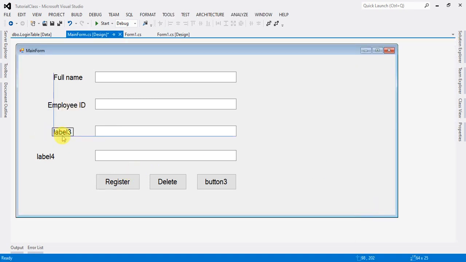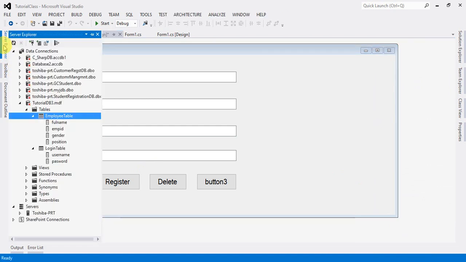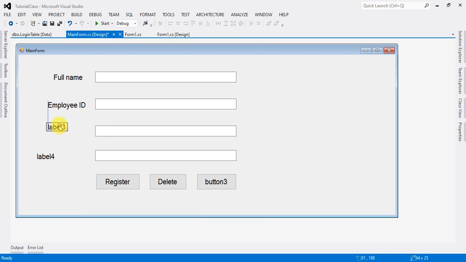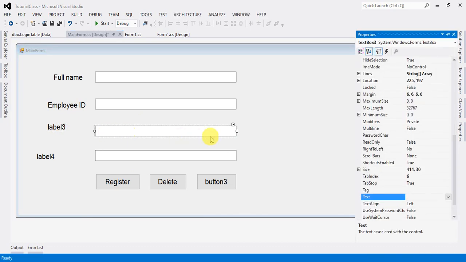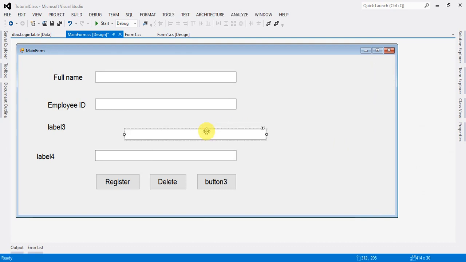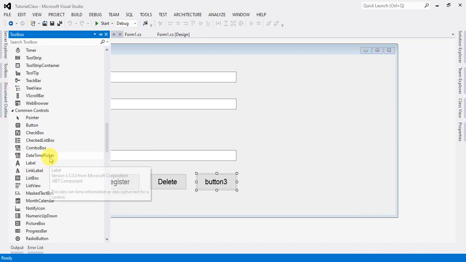The next column in the database is gender. For gender, it's whether male or female. Instead of using a text box, I can use a combo box. It's a nice thing, a drop-down menu.